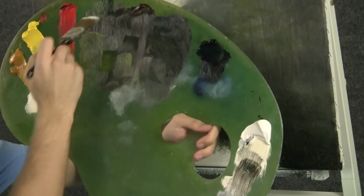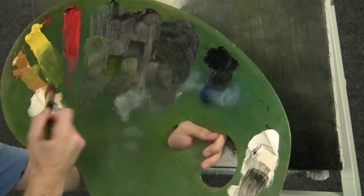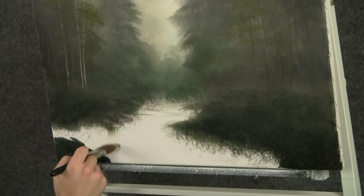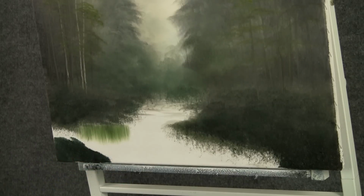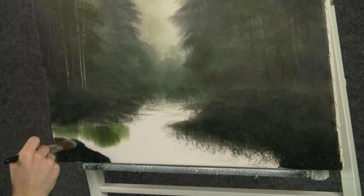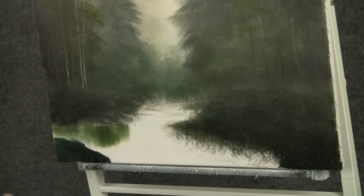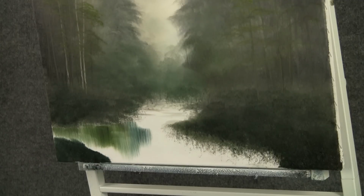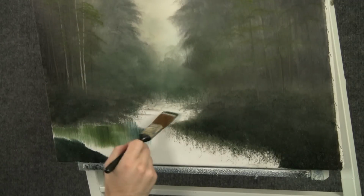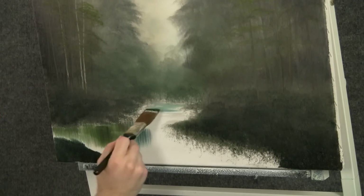With the 1-inch brush, we'll pick up some green, brown, a touch of blue. Now, before we get too far, let's go ahead and start thinking about our little river down here. I left an area open. I didn't paint it all in. I'm just dropping in some color because the water is reflecting all this greenery above it. A little blue, a little more blue right there. And then as we go up in the painting, we're gonna see a little bit more blue. So we'll just drop it in like that.